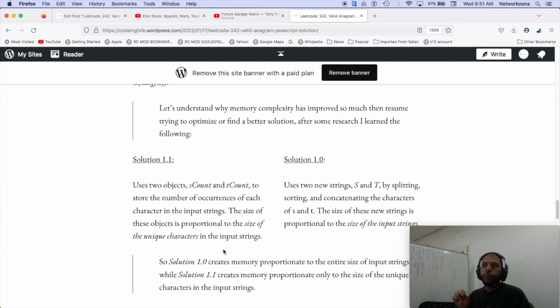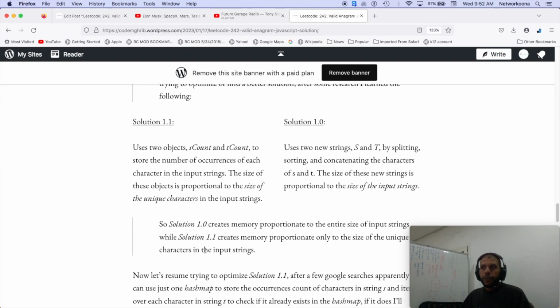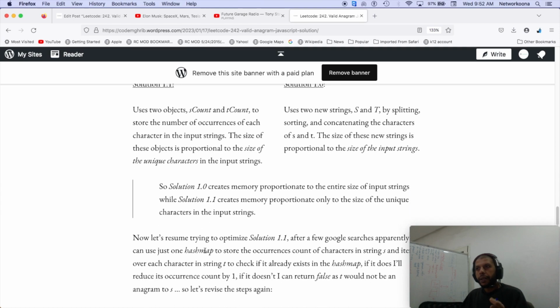So the reason solution 1.1 is better is that it only creates memory proportionate to the unique characters in the hash maps, while the previous solution creates memory proportionate to the entire size of the input strings. That is why memory has improved so much.